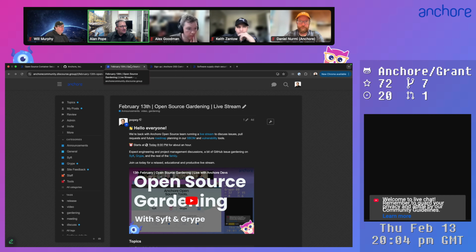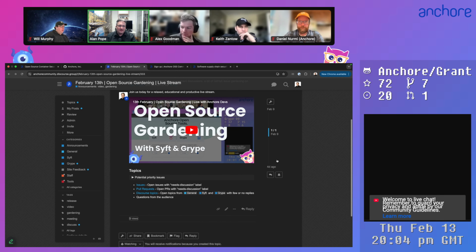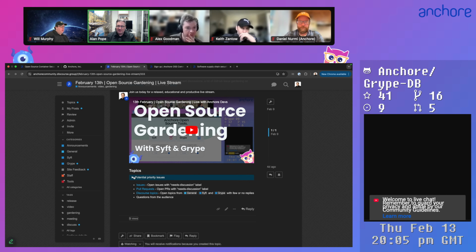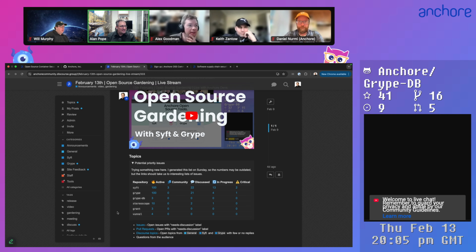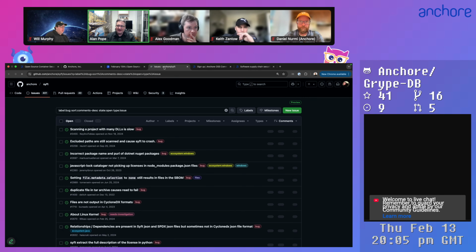Right. Shall we dive into the things that are in the list? I've added a new section, potentially priority issues. So for each of the repositories, I've added this little table, and I've been experimenting. It's really just a bunch of generated links that have some criteria, like this one is all open issues, right?